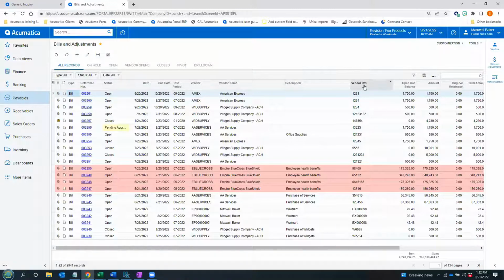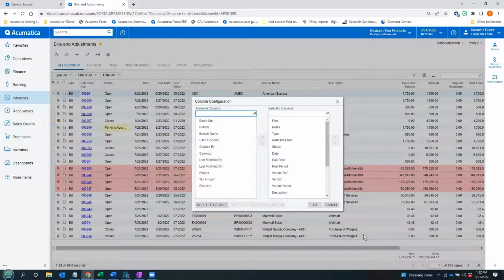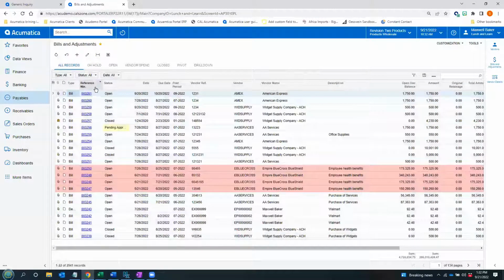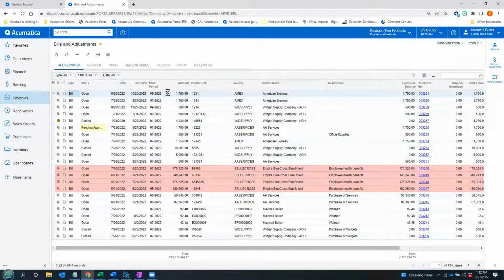So for example, let me just throw my vendor reference number over here. And let me just shift the Acumatica number over, and then I'm just going to pull my amount to be one of my first fields here so I can focus on that.